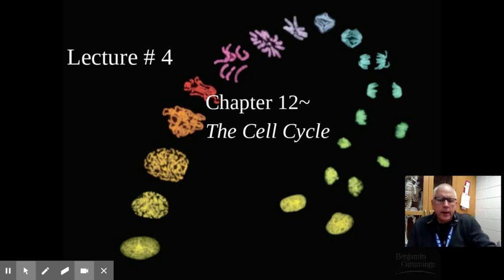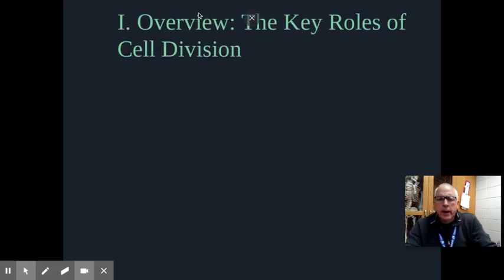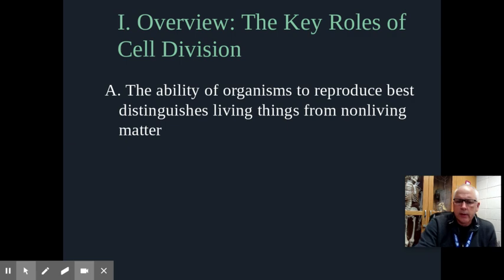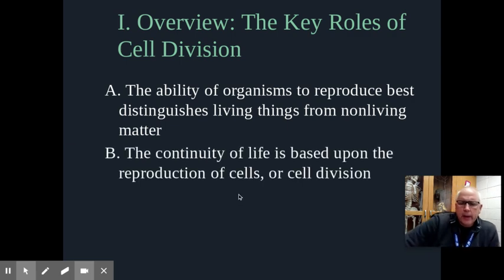We're going to go over the cell cycle, mainly mitosis and meiosis. I know we went over that quite a bit in Bio 1, but we're going to go in a little more depth here. Because if you look at this first slide, the bottom line is it is one of the most important things we do. The ability for us to reproduce separates living things from non-living things, and that is really what sets us apart. It gives us our uniqueness and the continuity of life for our species to continue on this planet.